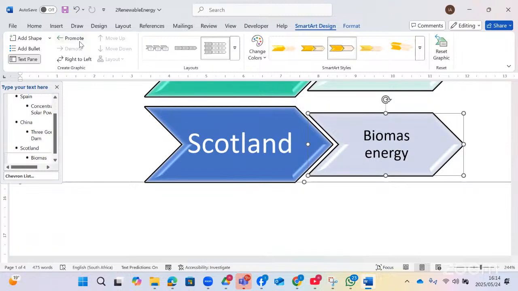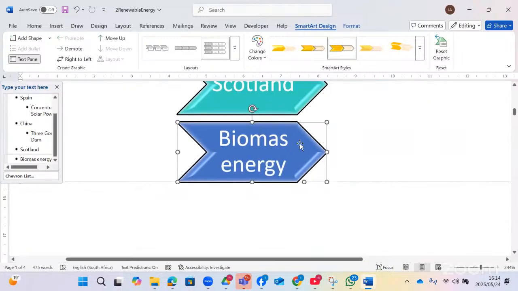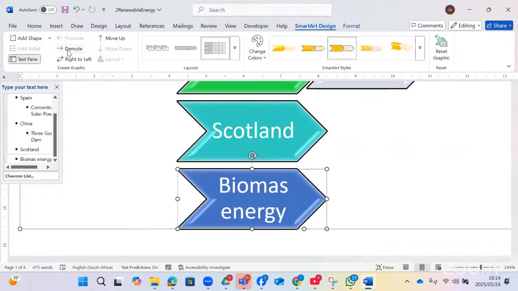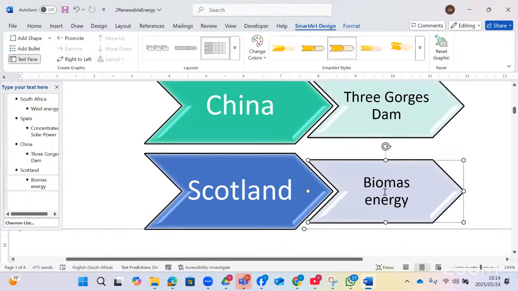If I choose promote, that means I want biomass to be on the first level, on the same level. If I say demote, it must go and be under this one. So alternatively, instead of you to use tab and that, you could have also used promote and also demote and move up and move down.